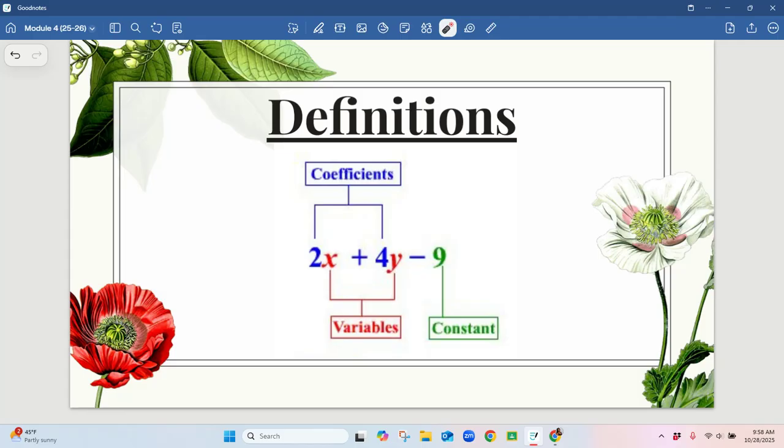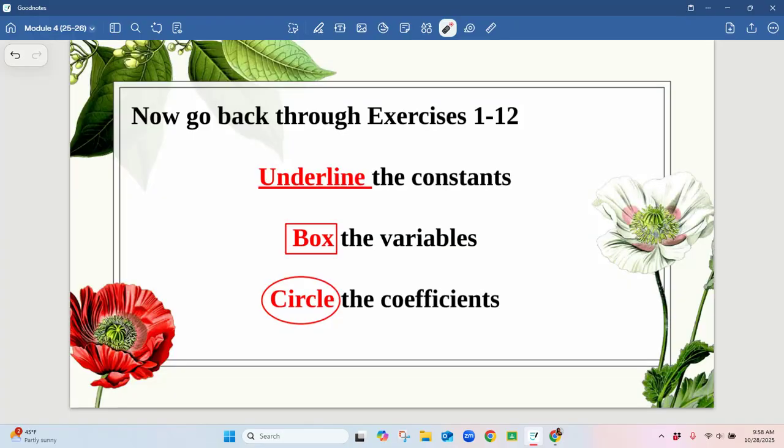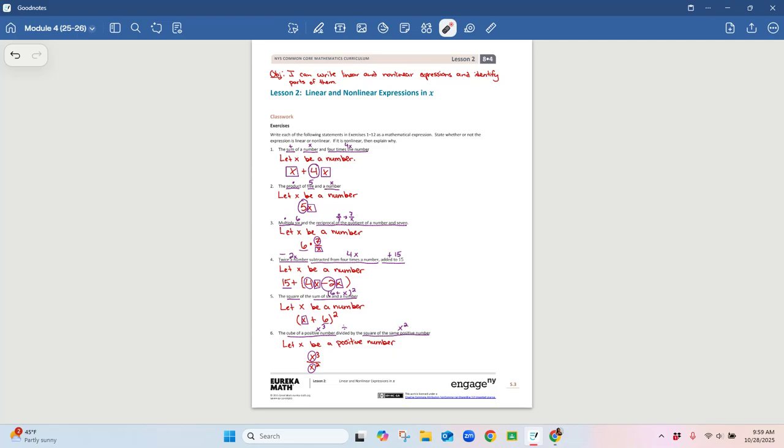We're going to take this and apply it to the equations we've already written. 1 through 12, you're going to underline the constants, box the variables, and circle the coefficients. I want to make sure you know what they are. Pause the video so that you can complete that. Great.